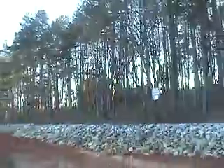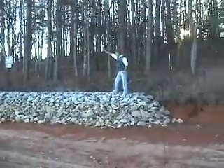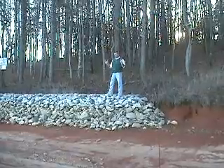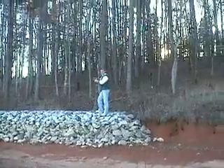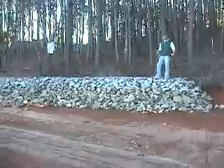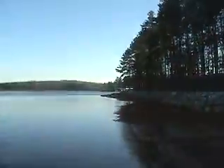Here we are down by the water. As you can see, one of the neighbor's homes on the right — beautiful house over there. The shoreline is rocked already. It has been approved for a full-size dock. Turn back up the hill — great gentle grade, wide lot, nice trees, nice location. What else could you want? Because this is about as good as it gets on the lake.